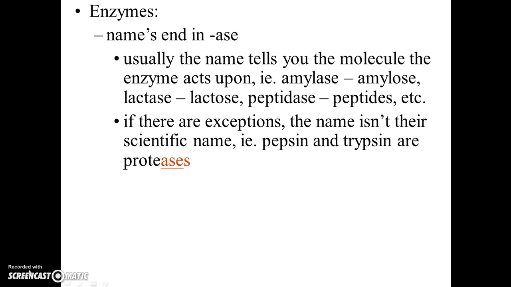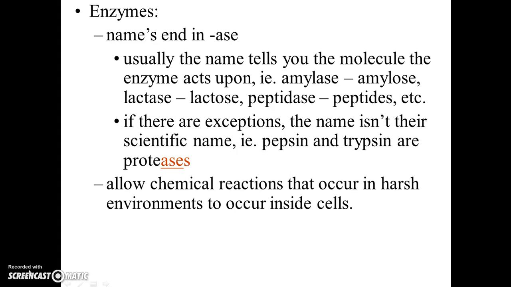If there are exceptions, meaning if their names do not end in ase, then that name that you are hearing is not their scientific name. An example of that, and actually what you're going to be graphing for homework over the weekend, are the 2 enzymes pepsin and trypsin. Those are not their scientific names. They are actually proteases, which tell you that they act upon proteins.